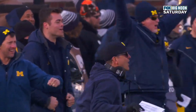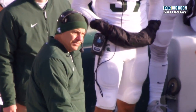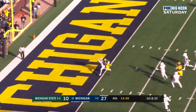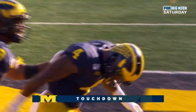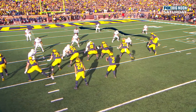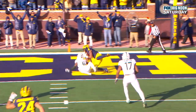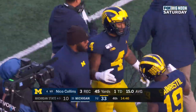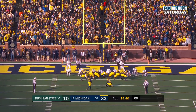What a huge play for Jim Harbaugh's Michigan team, who now have a chance to really put this one away. At the Michigan State 22, Charbonnet in the backfield. Patterson to throw — stabs, caught, touchdown! Niko Collins! The false start leads to the punt, which leads to the block and a touchdown from Niko Collins. What a great ball up high for the tall wide receiver working against the safety. Number six, David Dowell, is no match at 6'1 for Niko Collins at 6'4, who climbs the ladder for a touchdown. What a sequence for the Wolverines.